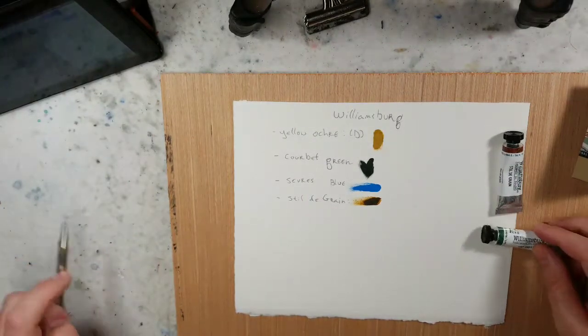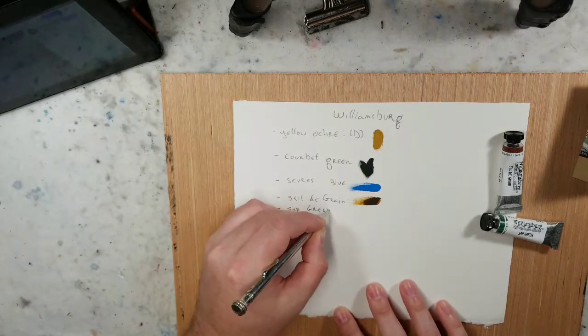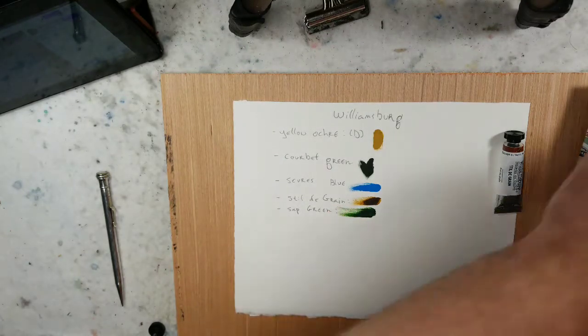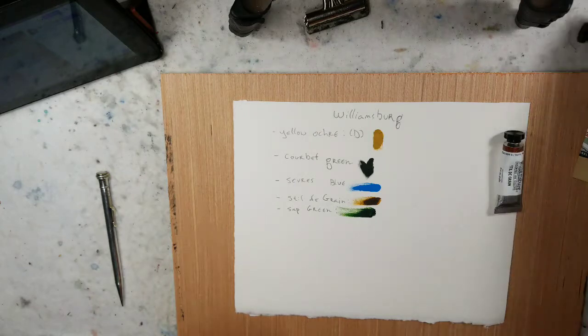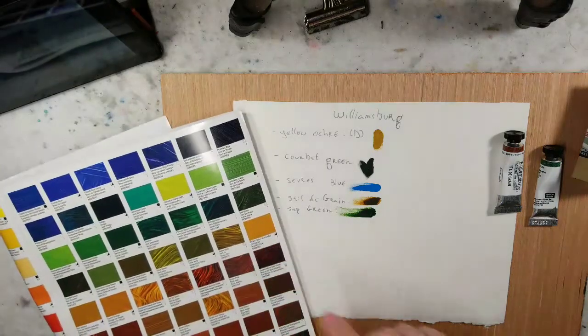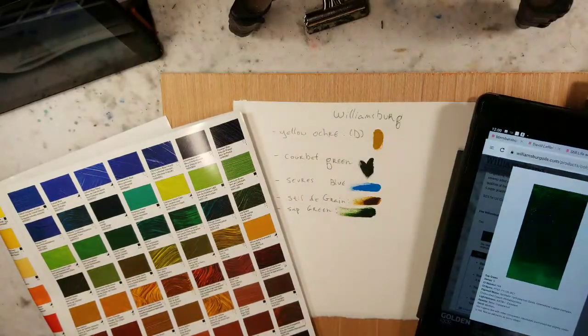Okay, Sap Green. Now Sap Green is a pigment I use a lot of whenever I do kind of the fast and loose tonalism grisaille underpaintings, you know, but kind of just like a finished painting. And I got that color combination from Stuart Davies and Dennis Sheehan, Sap Green and Venetian Red. That's Sap Green. Now I know that's a mixture. I know I looked it up on their website previously, and I'm pretty sure the website, they're very adamant about the light fastness of it.